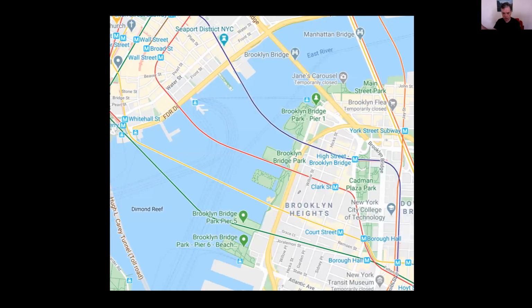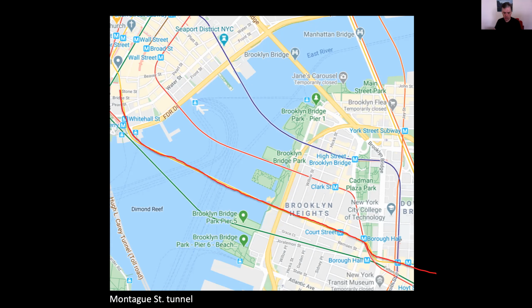So you can see here all of the subway lines are now going into Brooklyn Heights and into Brooklyn. There's the Joralemon Street Tunnel here, connecting from Lower Manhattan along Joralemon Street and then into Borough Hall. And that's today's 4 and 5 line on the subway. And then you have a little bit later in 1919, the Clark Street Tunnel, stopping at Clark Street in Brooklyn Heights right here. And then also connecting to Borough Hall. And that's today's 2 and 3 line.